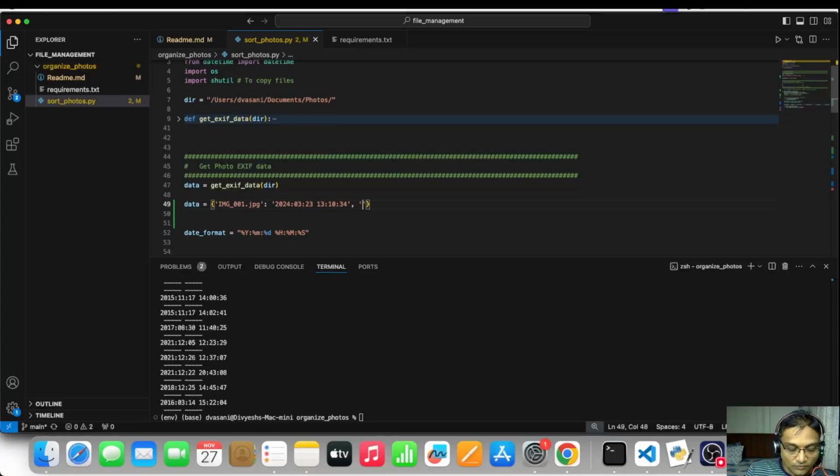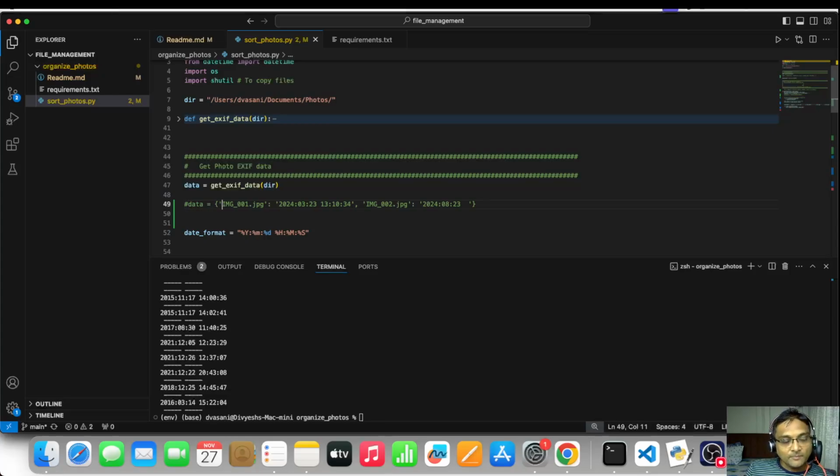Then it will go for another element, 002.jpg, and when it was taken, 2024, in the month of August, and 23rd August, for example, right? And of course there would be time as well, right? But I hope you're getting it. And then there will be hour, minute, second, and so on, right? So I hope you got what the data will look like.